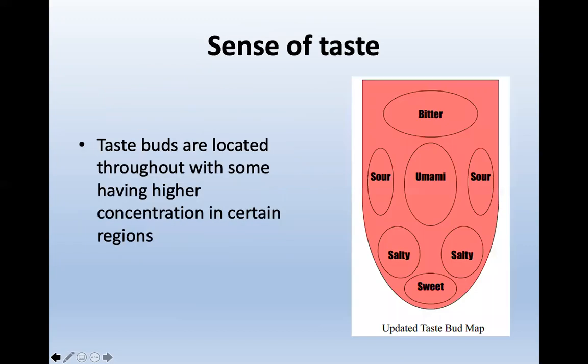And a lot of times we do have that craving for outside food because normally you don't add MSG to your food, versus if you buy food from outside, it's usually pretty high in that component. Now, in terms of the location of the taste buds, we do have specialized areas on your tongue that give you the ability to taste a specific taste, like bitter, sour, salty, etc. However, even though this picture tells you, for instance, that your taste of bitter is at the back of the tongue or back of your throat, that doesn't mean you cannot taste bitter with the tip of your tongue.